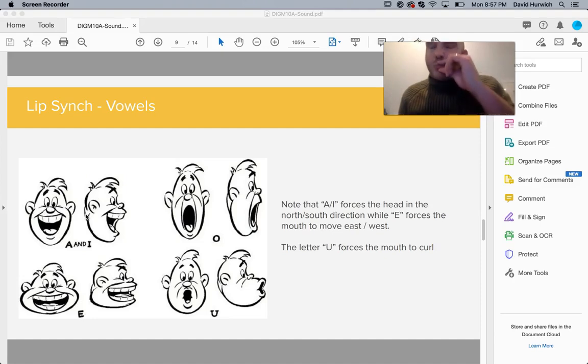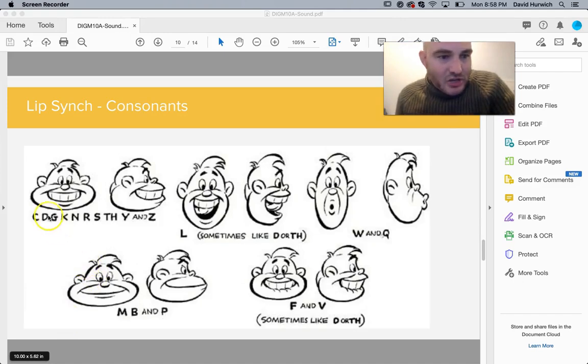O, opposite. E forces your mouth east and west. E. Whereas the U sound forces your lip into a curl. U. Umbrella, uniform, unique.